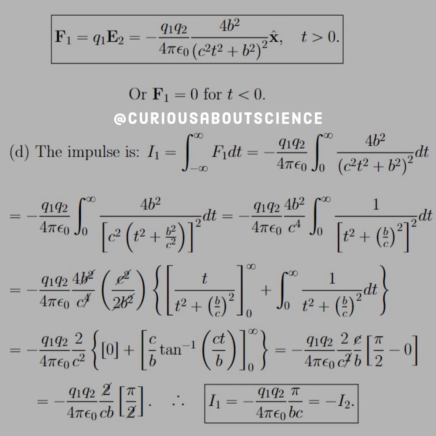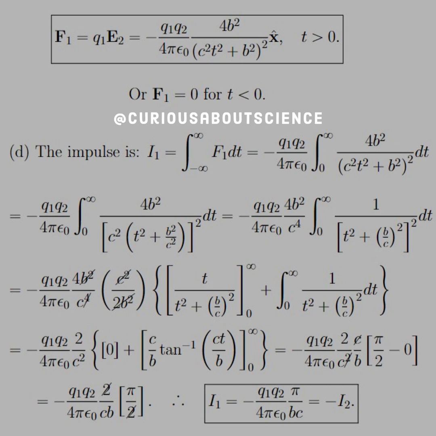Okay, cool. That being said, whenever we go to find the impulse of F1, instead of going from negative infinity to infinity, we have to go from 0 to infinity. So that changes things a little bit. And what we see is that, again, we get the inverse tangent. I'll let you sift through the calculus of that and how to set that up, splitting up the integral, all that kind of stuff. All the fun stuff to get rid of things. Integration by parts. Gross stuff. Sift through the calculus on your own. You see that we get that pi over 2 from the inverse tangent again and simplify things down.